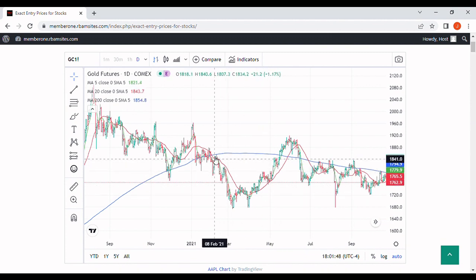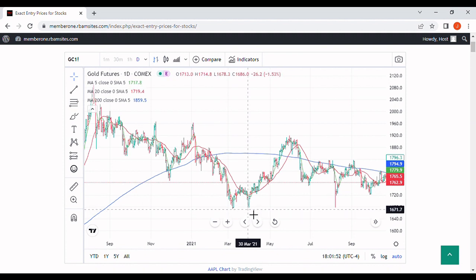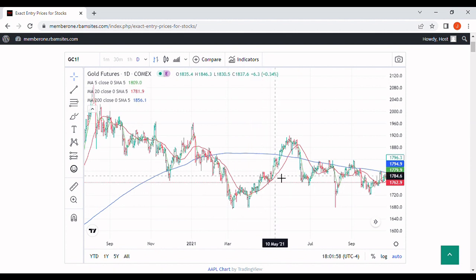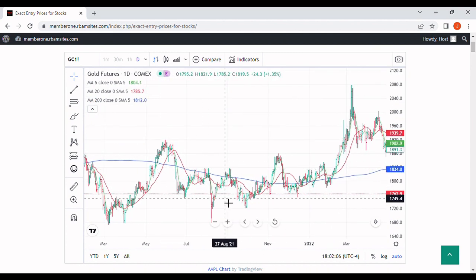We see that the price of gold respected the 20-day moving average all the way down to the 1680 area. We put in a bottom and a test of the bottom, and came back up and respected the 20-day moving average all the way up until we got some decent closes up to the 1920 area, above the 200-day moving average. And that's when essentially this price went sideways.